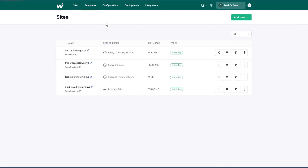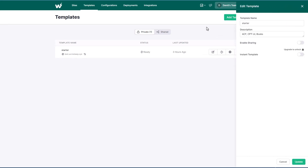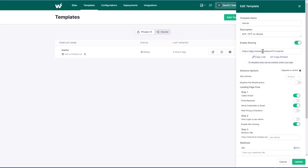Here you have a templates page and you can see I've saved a site as a template. You can edit it, enable deployment with Git, create a site from the template, or trash it. One of the things I wanted to show you is that when you create or edit a template, you can enable sharing. When you enable sharing, you get a link that you can share, and when someone clicks on that link it'll spin up a sandbox of this template site. This is what theme and plugin developers are doing when they want to give presale demos. There are options here for authentication and different things.